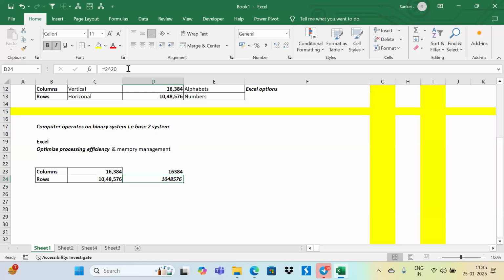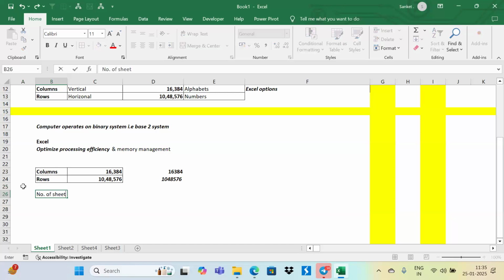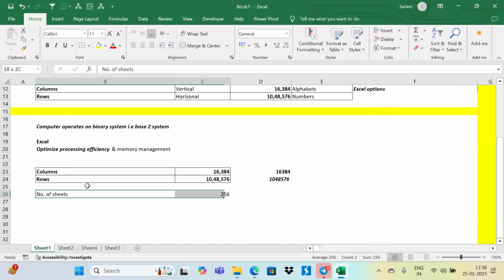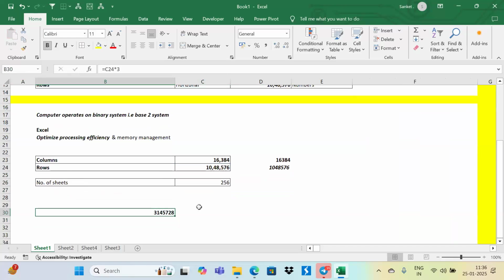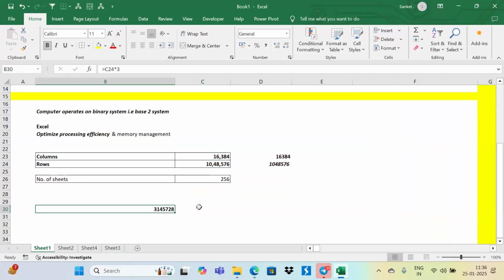No, sir. Yeah, cool. So I just have one question. How many rows are there within the Excel sheet, a single sheet? 10 lakh 48,500 something. Yes. Let's take the example, I have data which contains 31 lakh rows.